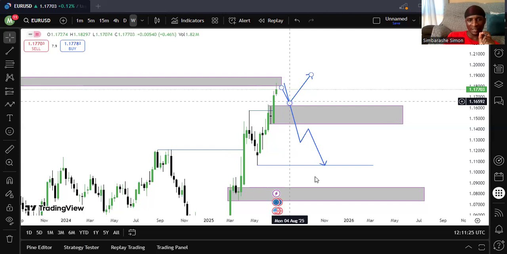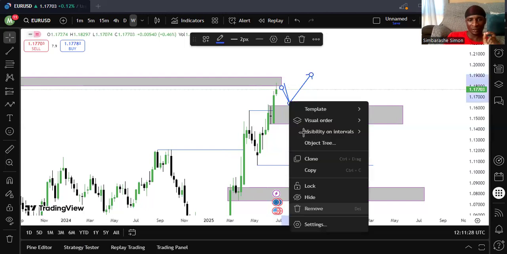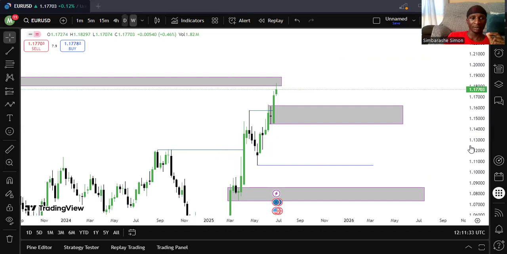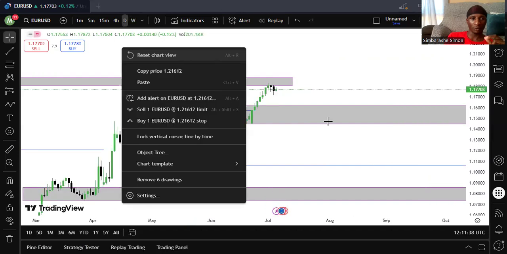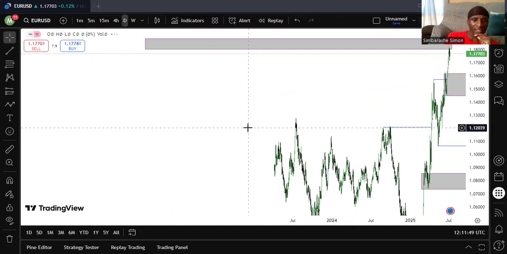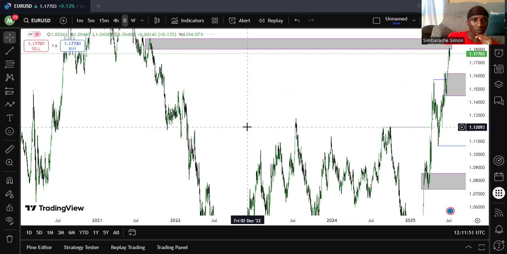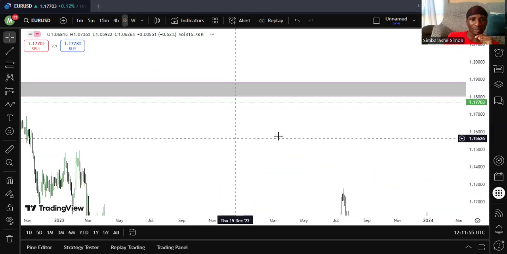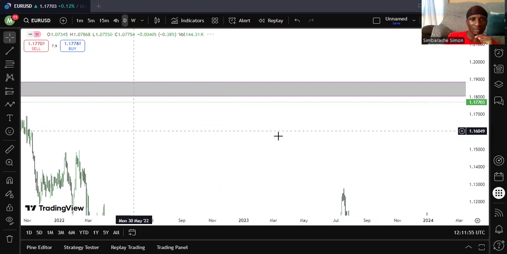Mostly I'm looking for sells. Yes, buys can still come in, but sells are the ones I'm looking for. So now we are on daily, and it's like this here, guys. As you can see on daily, let me just see if there is a good supply zone on daily. What do we have here on daily?